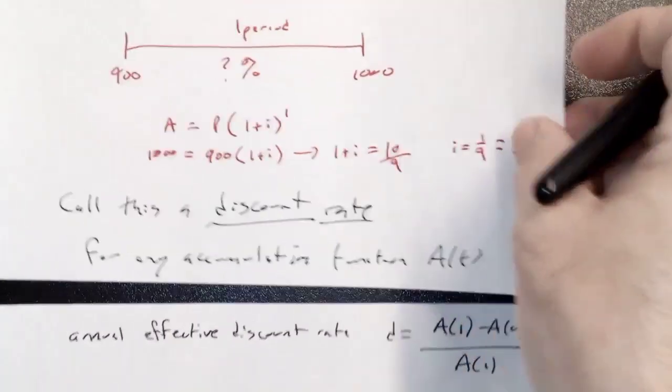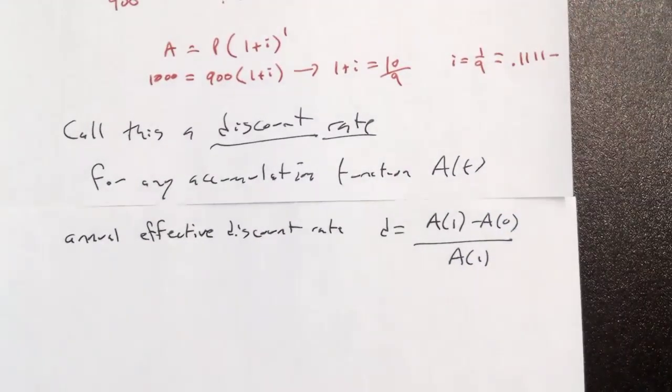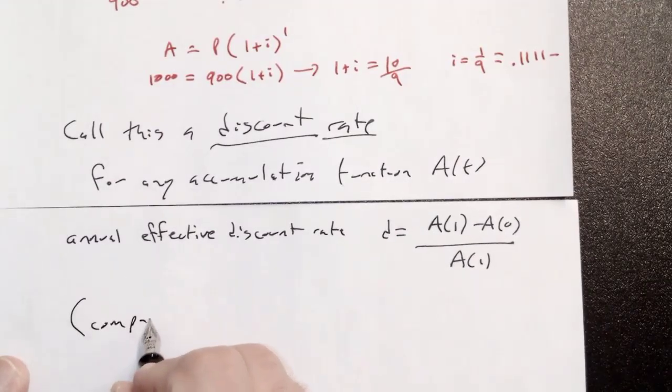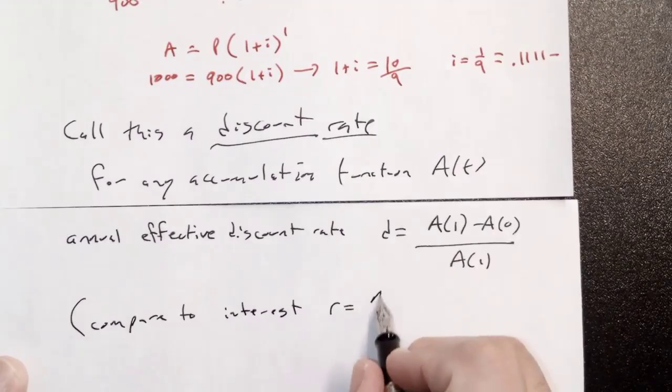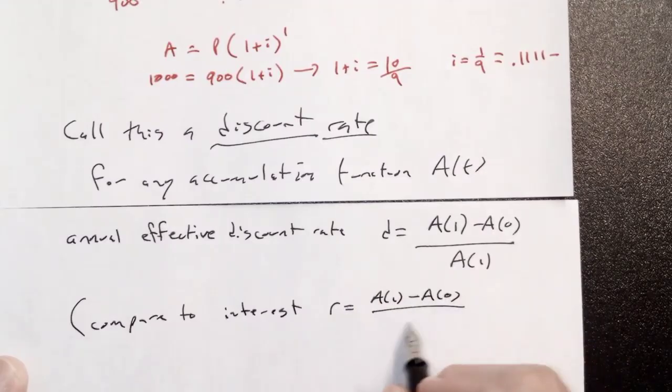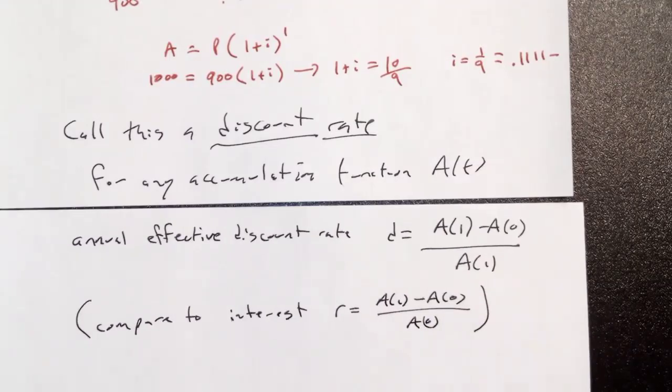Discount rate more profitable than interest. Yes, but again, the law says I'm required to give you the effective annual interest rate because everybody wants to think in interest. But in paper, I can write it different ways. It was actually the very next line of my notes says, hey, wait a minute, the only difference between this and interest is what the denominator is. Interest compares to the beginning when we start. Discount compares to the end.